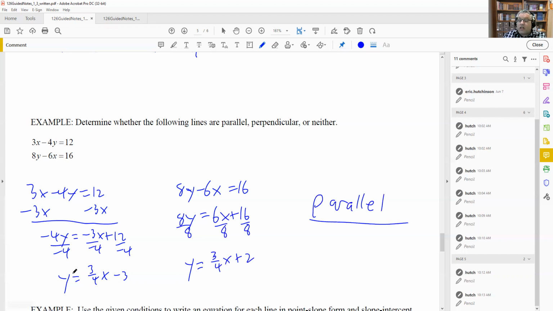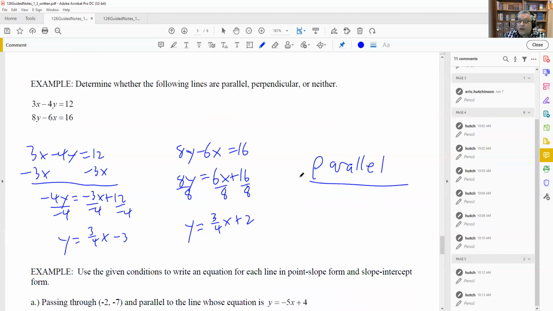And if we didn't have either one of these, so let's say we had 3/4 and -3/4, for instance, well, that would be neither, because it wouldn't be opposite reciprocals and it wouldn't be the same slope. So I had one positive, one negative. That would have to just end up being neither. So sometimes you may not get any of these at all. It just depends on the problem that you're doing in the homework, what kind it actually is.